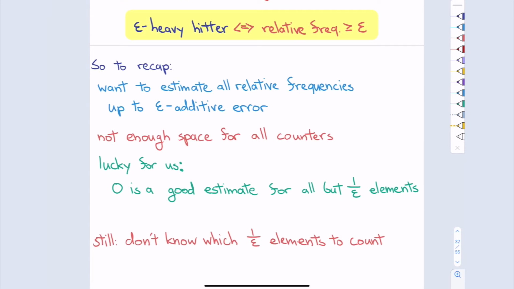And the other thing we're going to do is estimate the relative frequency up to an epsilon additive error. So actually, realistically, I might have made epsilon equal to half of my heavy hitters threshold. I'm given some parameter epsilon, and I want to estimate all of the relative frequencies up to an epsilon additive factor. So if I chose epsilon to be 0.01, which represents 1%, then for any query term I want to be able to say, this comes in this percentage of the time, and be correct up to plus or minus 1%.